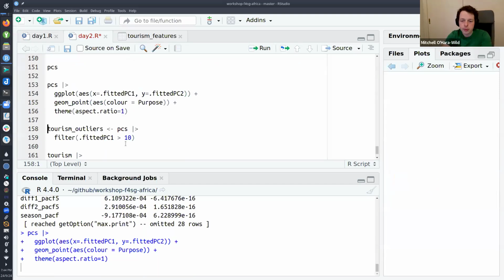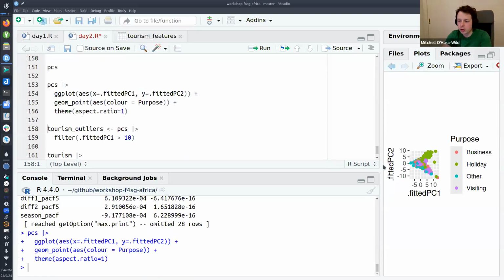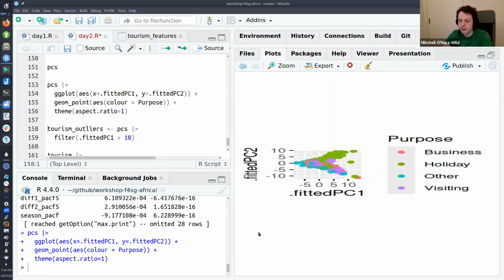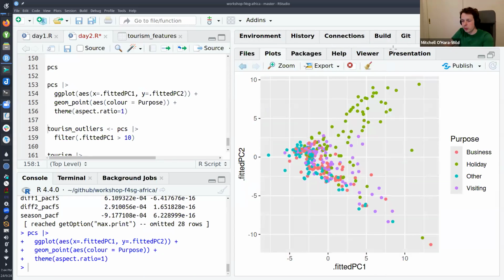And then we plot the first 2 principal components because they're the most interesting principal components in order to see the overall structure in the data. So we've got principal component 1 and the direction here along principal component 2 as well. And that separates the seasonality with the holiday travel, for example, quite clearly.